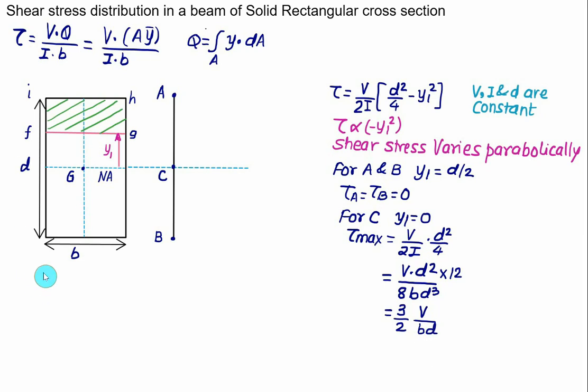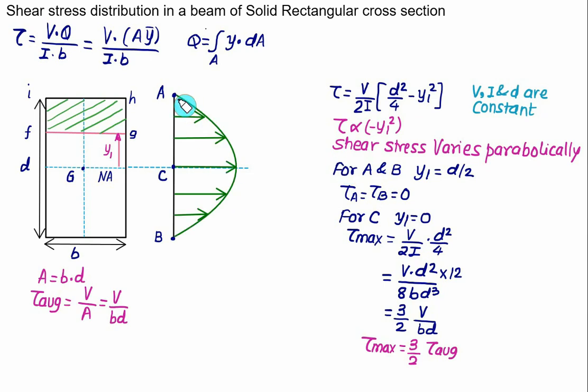Area of the cross section here is A equal to b multiplied by d, and V is the shear force. In that case, we can calculate the average value of shear stress as equal to the shear force divided by area, that is V divided by the cross section area bd. So this term V divided by bd is the average shear. So in the case of rectangular section, we have tau max equal to 3 by 2 times tau average. And our distribution is a parabola.